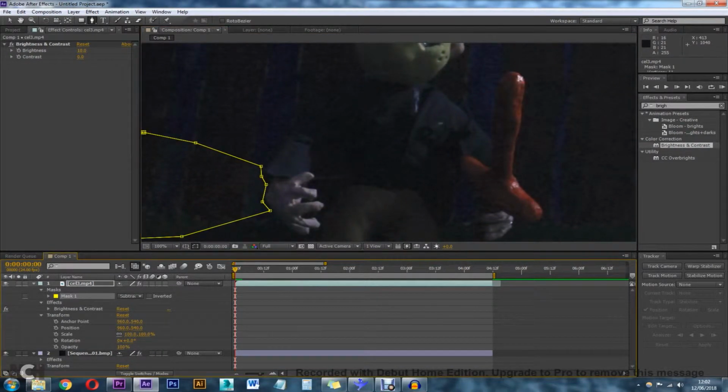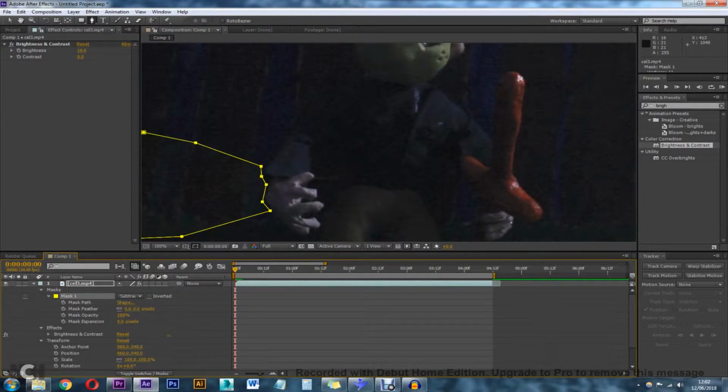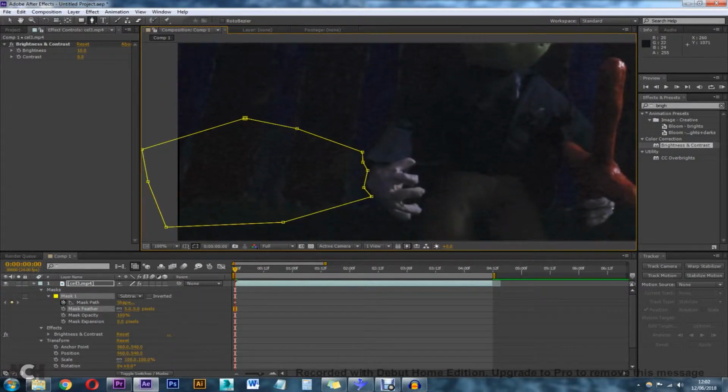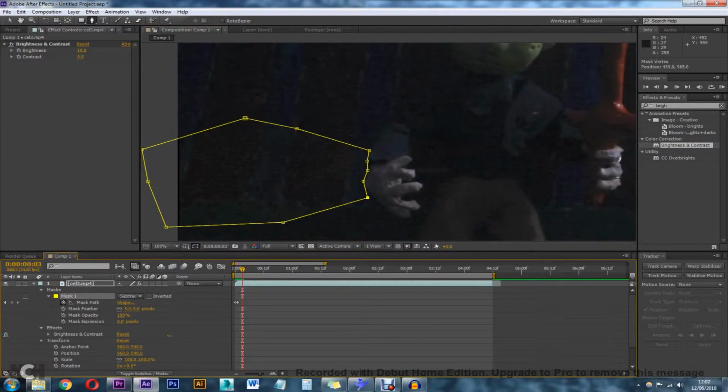Oh, we need to add animation to the mask. We're going to feather it by 5 pixels as well. Just softens the edge between the parts. So animate this to here. Just want to stay out of the way of the hands.